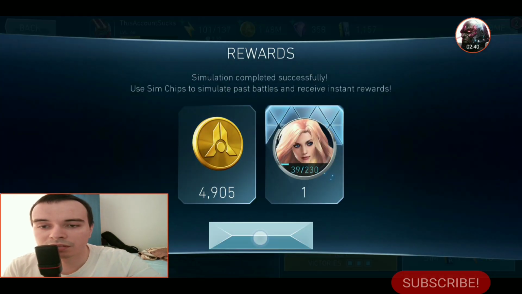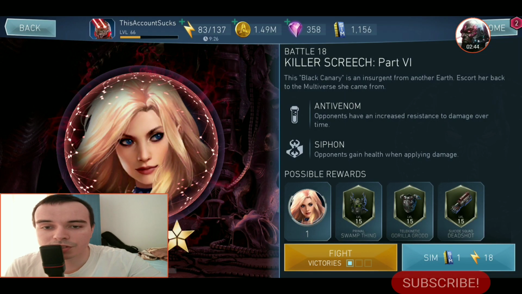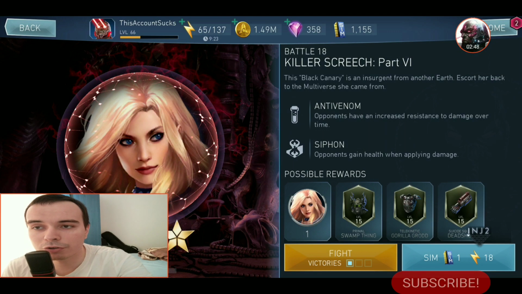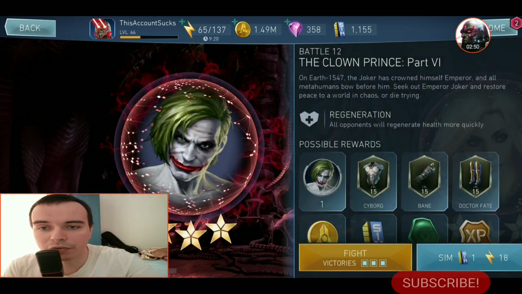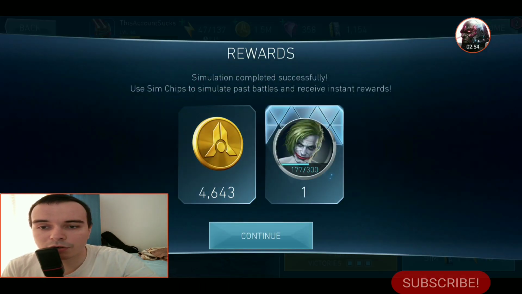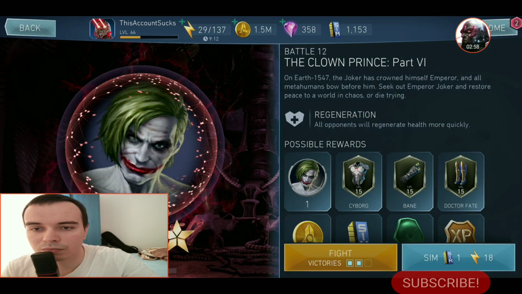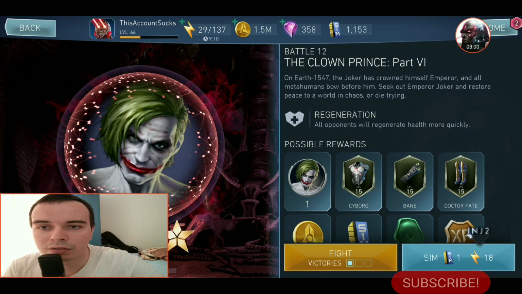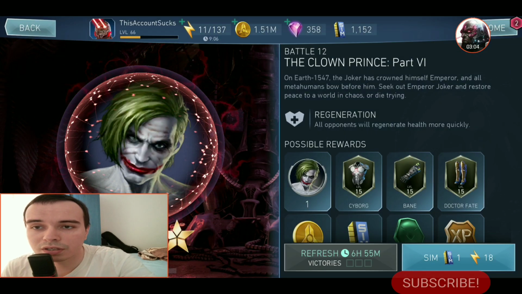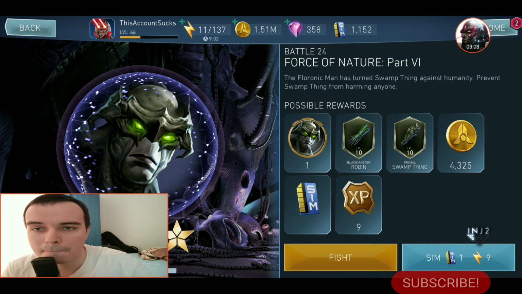Doing this again. And keep going until you run out of energy. Don't worry about the gems that you're spending or the sims that you're spending. We are going to be talking about that later after we have finished doing this, and we are going to calculate the cost of all this and the reward of all this. Right now we have again just 11 energy left. Go again and spend it here.